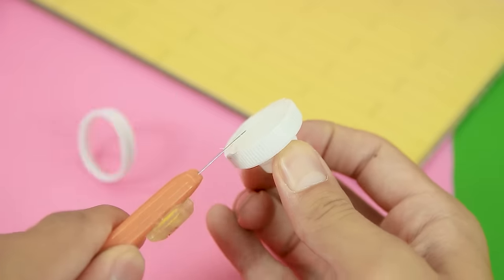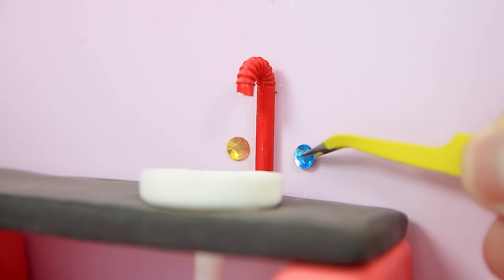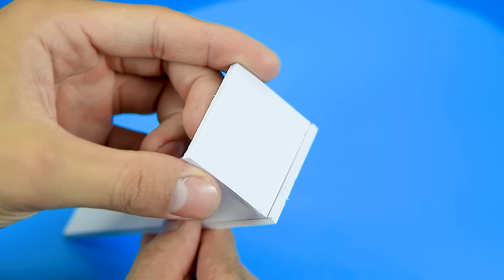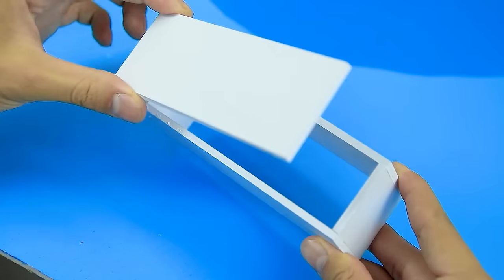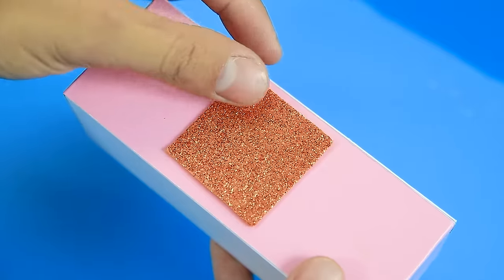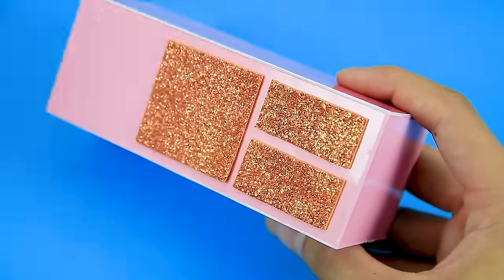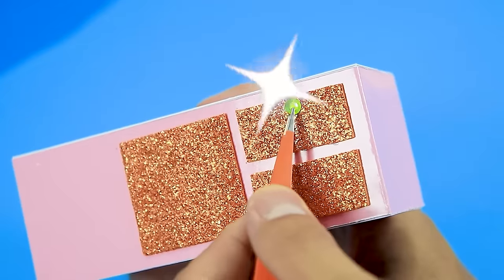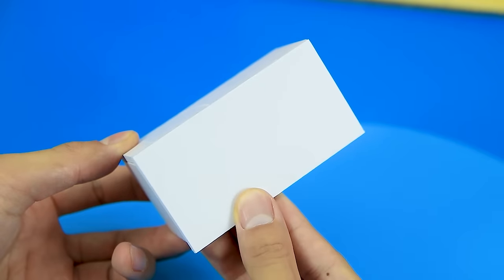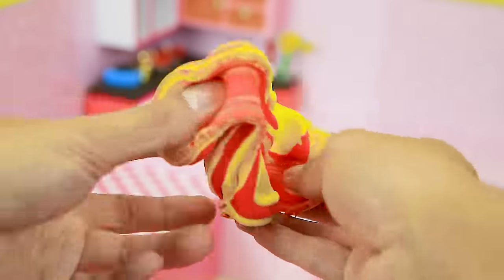Make a sink by using a water bottle cap. See it? My sink is so cute. The kitchen needs a cupboard. Let's make it together. Kitchen cabinet is finished. Now I will make a big carrot fridge.